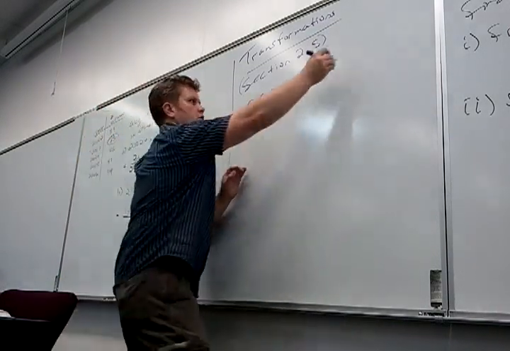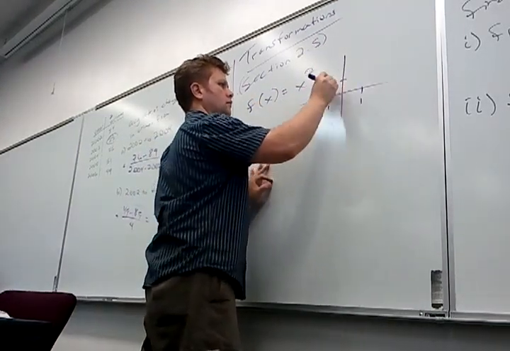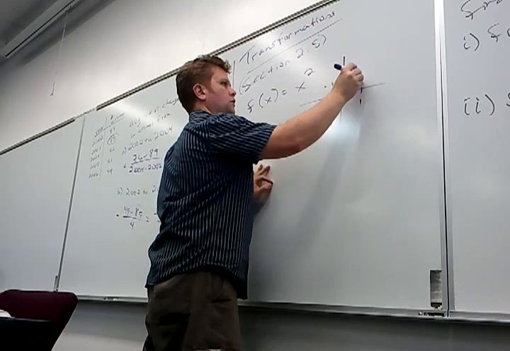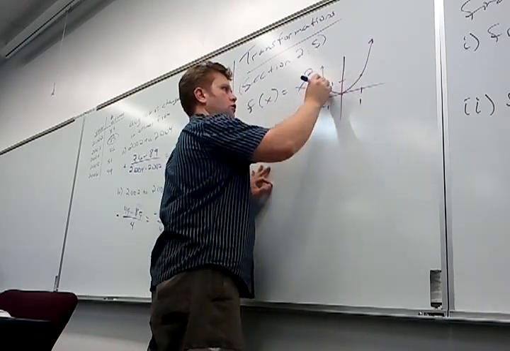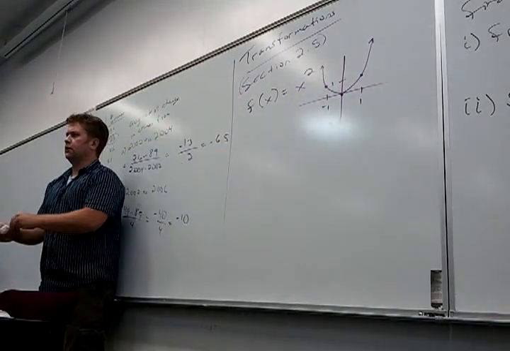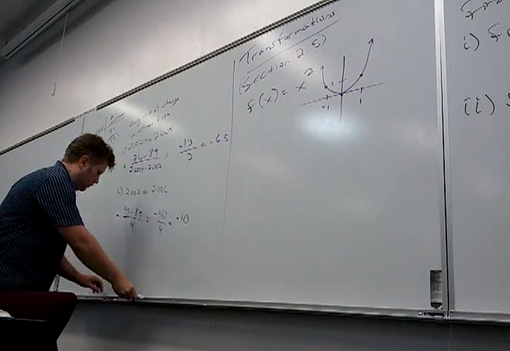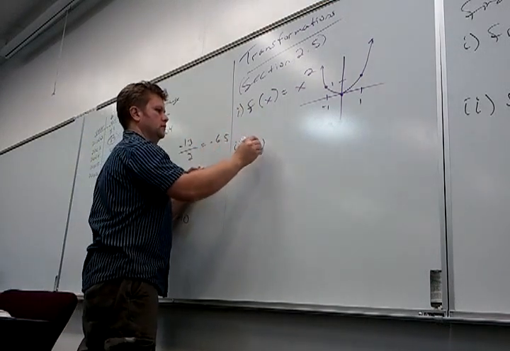So watch what happens. So here's what the basic graph of this looks like. So you got a point there, point there, point there, and then you connect with the U. So these are your three kind of like anchor points. Okay? Stay with me now. This becomes a little important. So what happens if I do this?